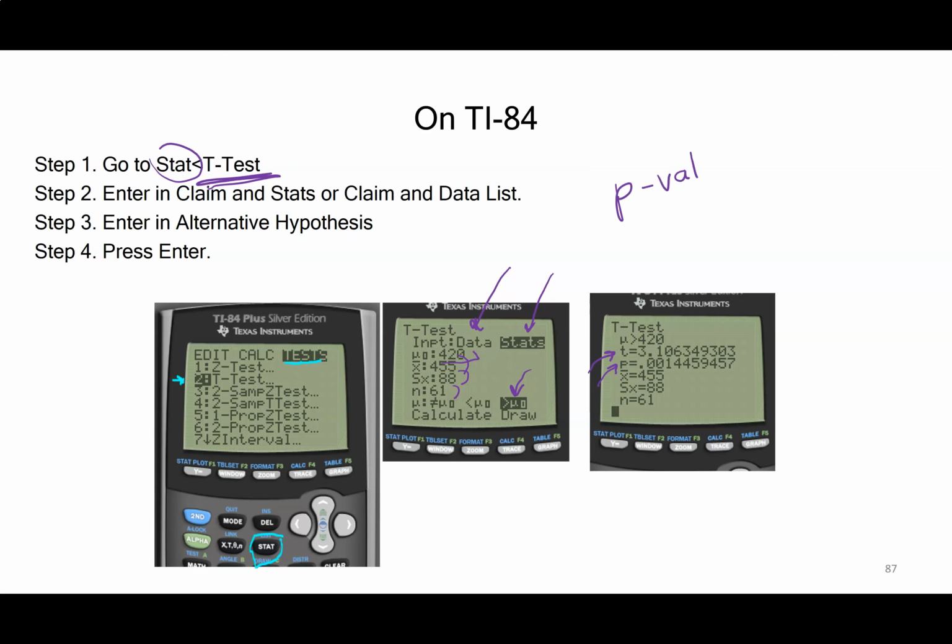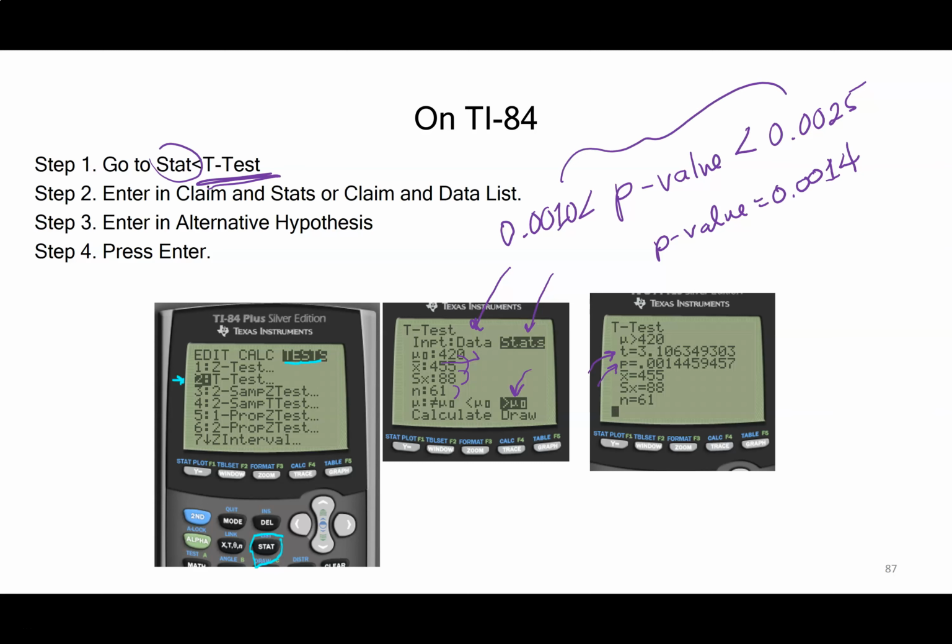So my p-value, remember we said it was between 0.0025 and 0.0010. The calculator's telling me my p-value is equal to 0.0014. So if I look, it is between those two numbers. I'm happy. It should match. Whatever you're doing, it should match what you got in your t-table, although we're perfectly happy with either. You can give us p-value equal to a specific number, or you could tell us the p-value is between those two numbers. We're totally happy either way.